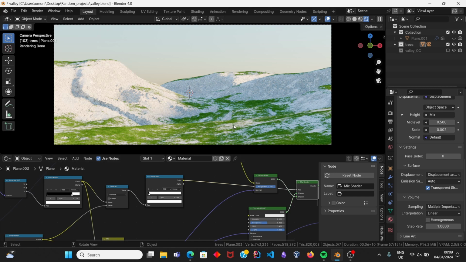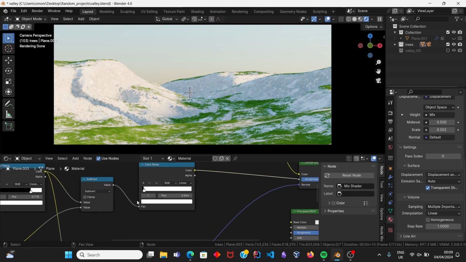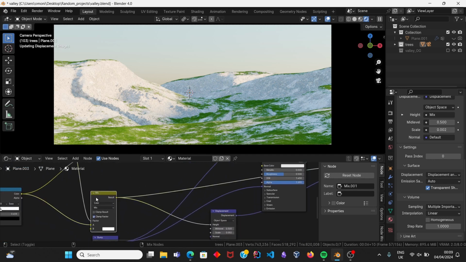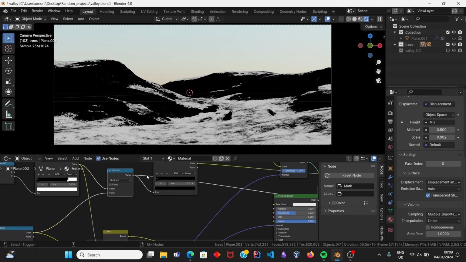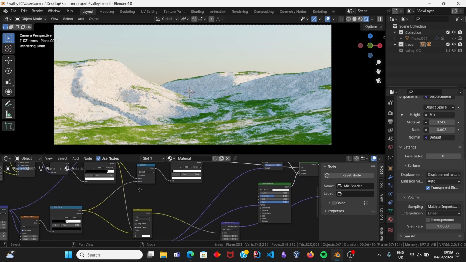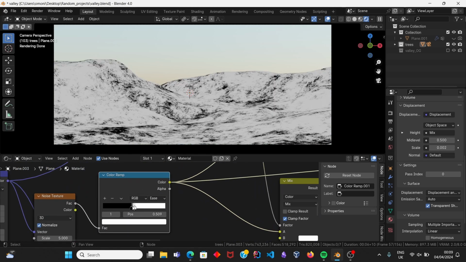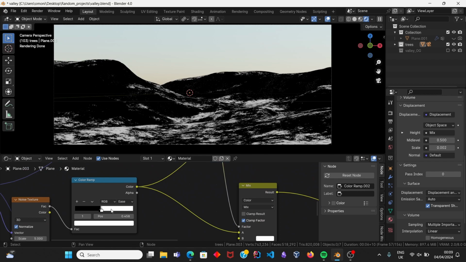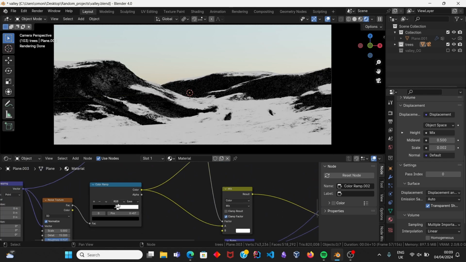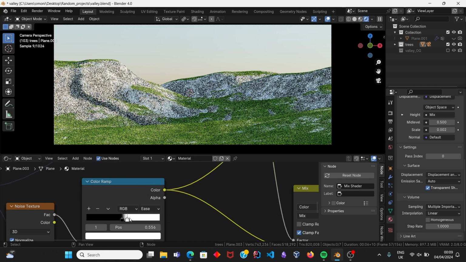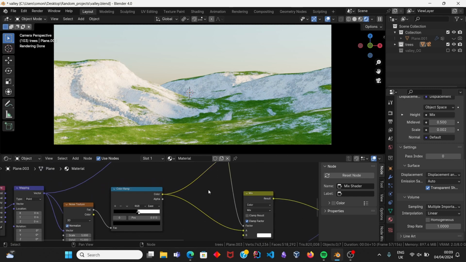Trying to think if I like this. I feel like it might be too much rock. I guess we'll see later how we feel about it. Because I can also change this and have the white be a bit less vibrant here. Something like that might look a bit better. Let's see. No, I'm going to move this tiny bit more back. Yeah, that looks nice. Because of course you can see now we're getting a bit more of a valley look.